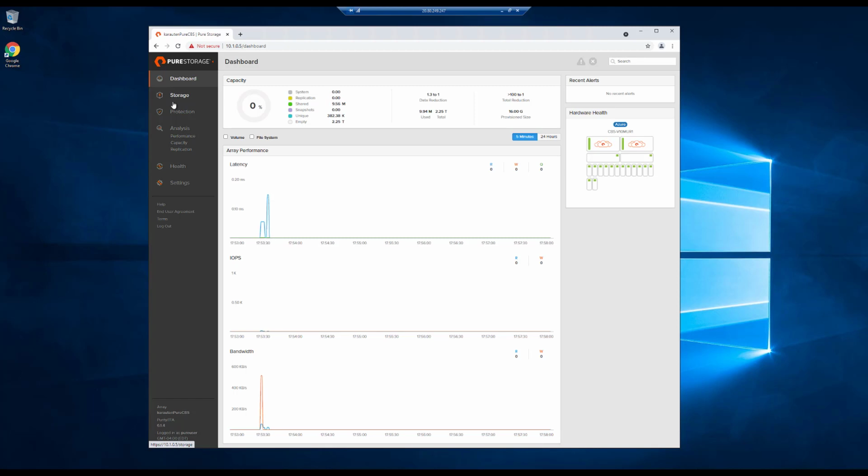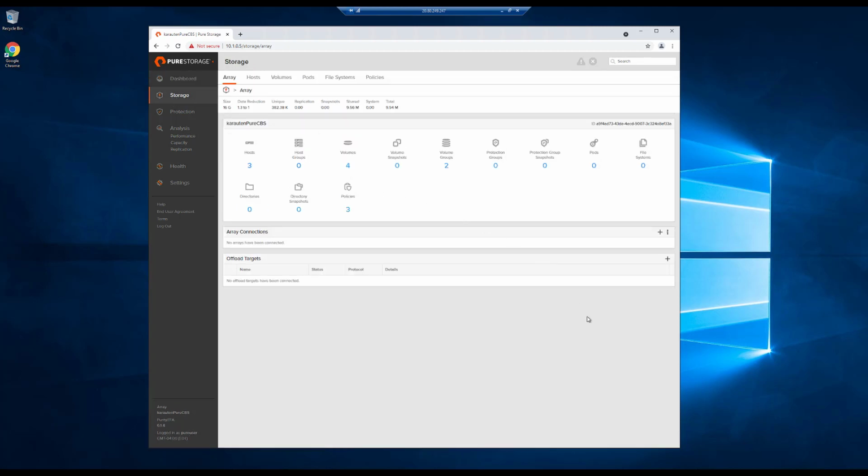I have all of my volumes available to me in one interface here. I've got some great performance reporting and analytics capabilities. I have replication to replicate these Pure volumes between CBS instances in different Azure regions. And Pure is going to give me the capability to replicate only the actual data and to replicate the deduplicated and thin provisioned data that CBS makes it possible for me to leverage in an Azure VM environment. So Pure takes what we bring to the table in our native Azure disk storage and enhances it and adds enterprise class SAN capabilities with things like data reduction, deduplication, compression, thin provisioning, sophisticated snapshots.